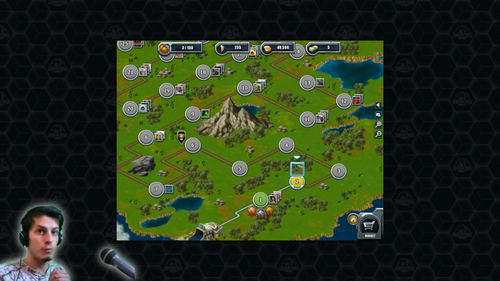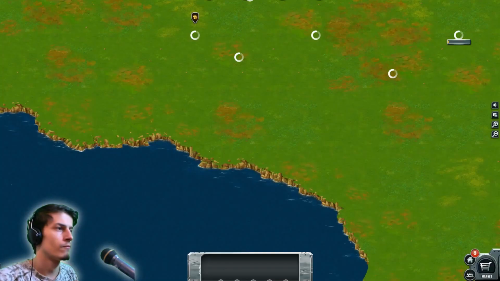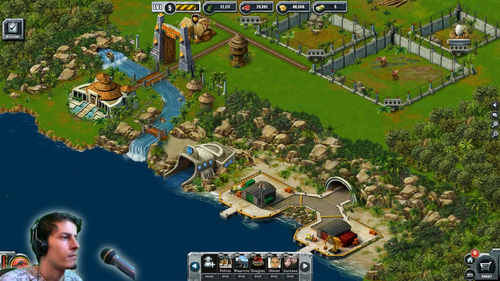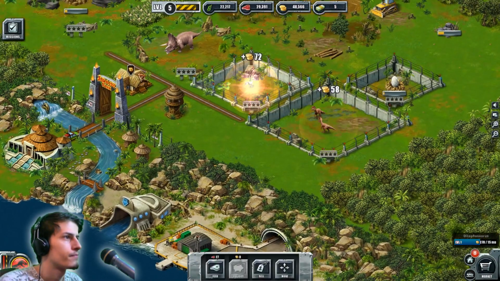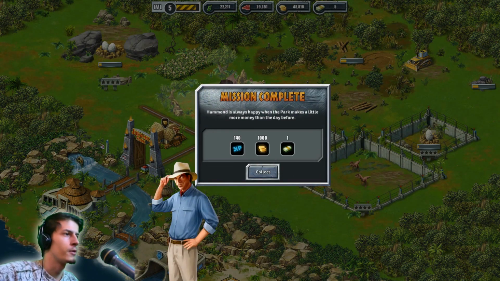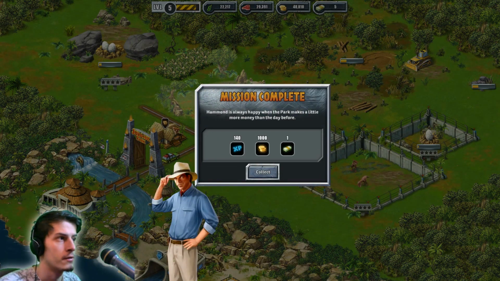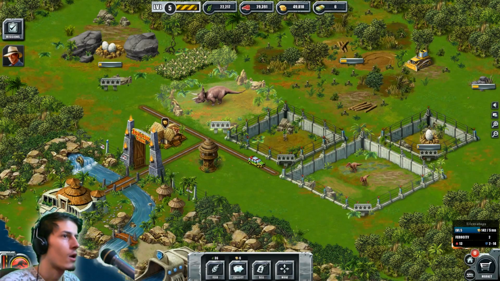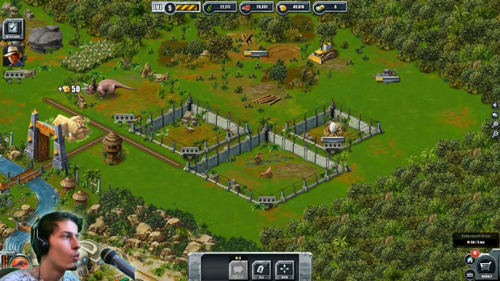Let's enter the Jurassic. I'm gonna come back and play the second one with Triceratops. Get the Pteranodon. I got him. Thank you very much. Hammond is always happy when the park makes a little more money than the day before. 114 XP, 1000 coins, 1 buck. Okay, alright.